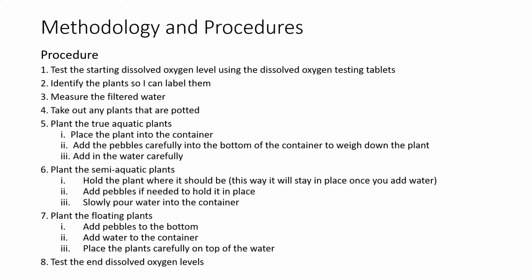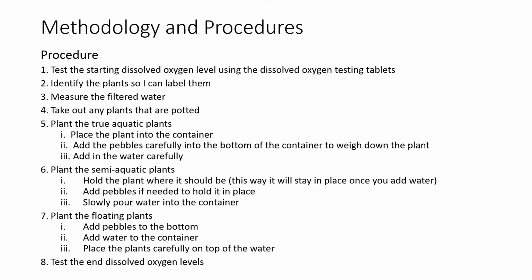Methodology and procedures. I put 3 kinds of plants, true aquatic, semi-aquatic, and floating, into glass jars while being weighed down by rocks. Before adding any water, I took some of the filtered water and used DO tablets to figure out the starting point of the DO. After adding in the water, I left them alone for 3 days to do photosynthesis. At the end of this time period, I took samples from the water from each jar and used DO tablets to find the endpoint of the DO for each plant. I also remeasured the DO level of the same filtered water.